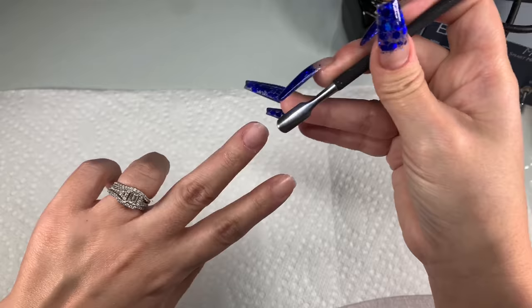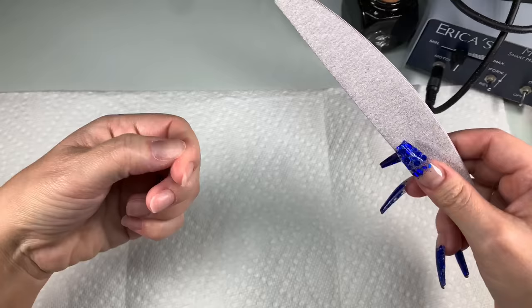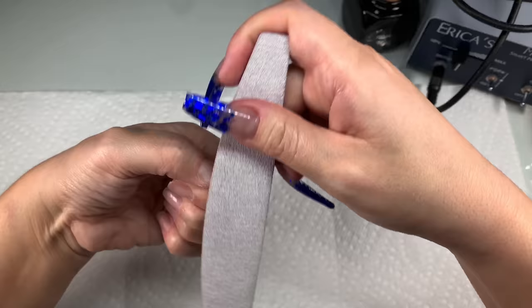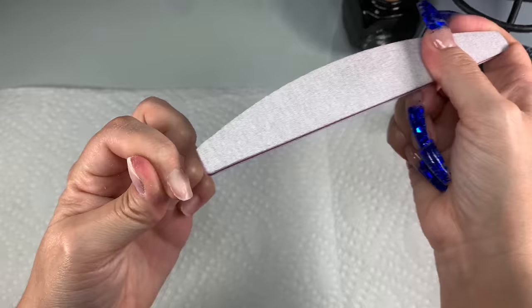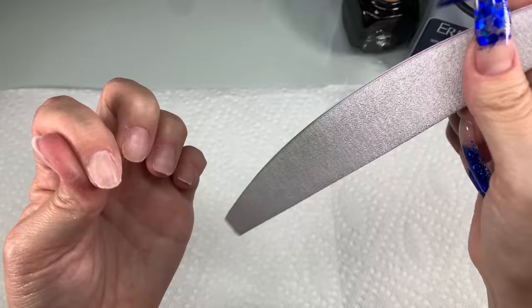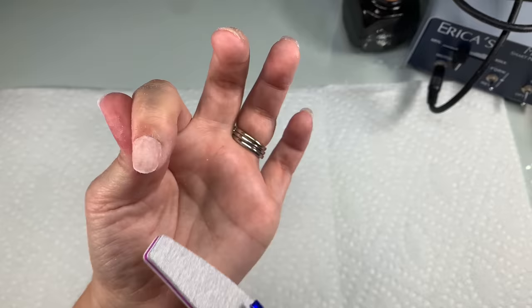Today I'm going to be focusing on encapsulating glitter on a full nail, and this basically means I'm going to be applying glitter to the entire nail, and then we're going to cap it with clear acrylic. So it's going to be embedded in the acrylic, so I wanted to do a step-by-step. As you guys know, I did have a sculpted set on, so I cut them down, filed them down, and now I'm basically starting from scratch.